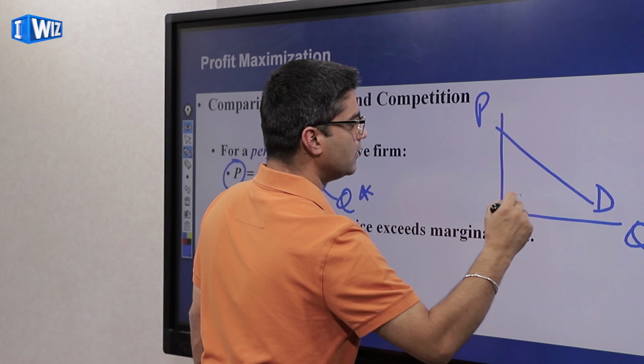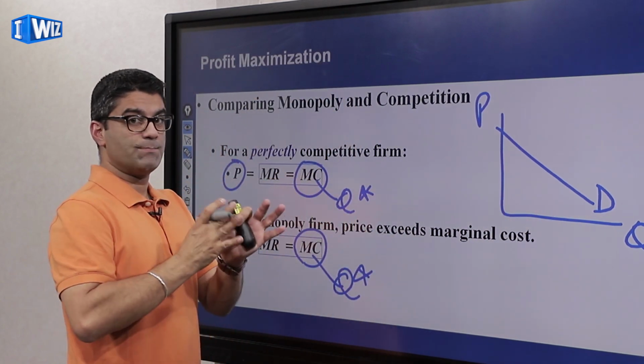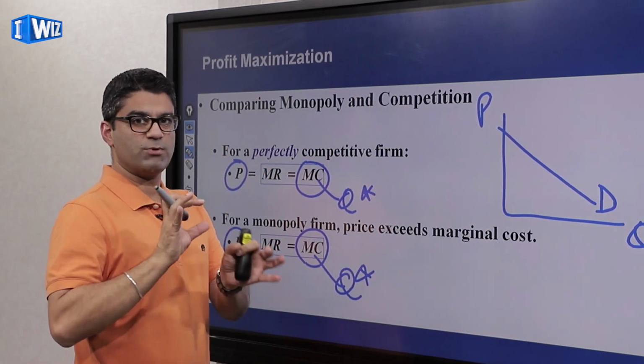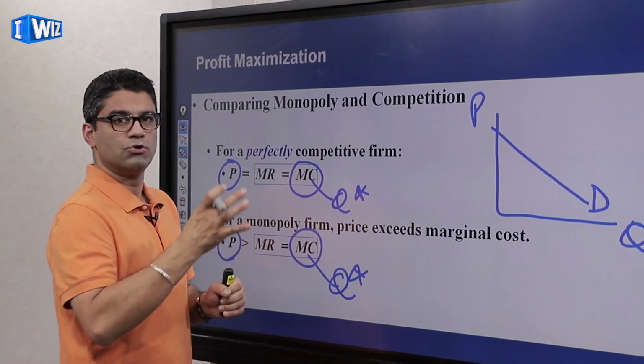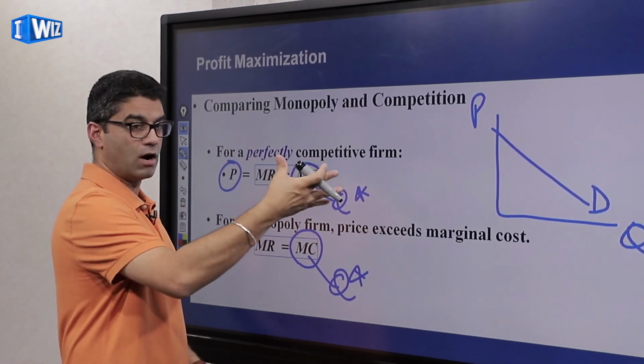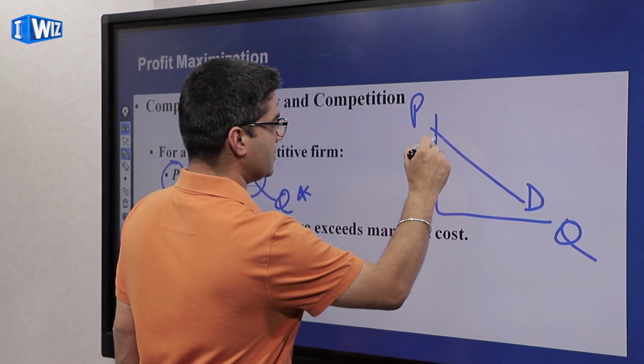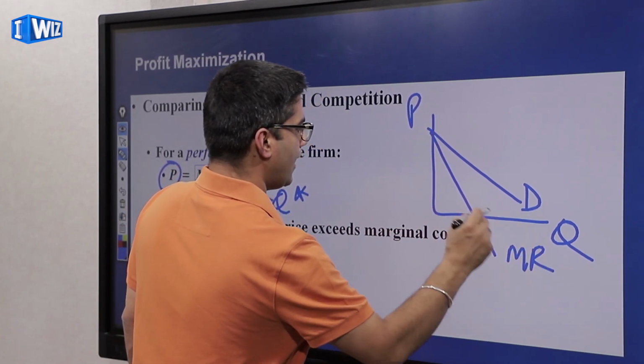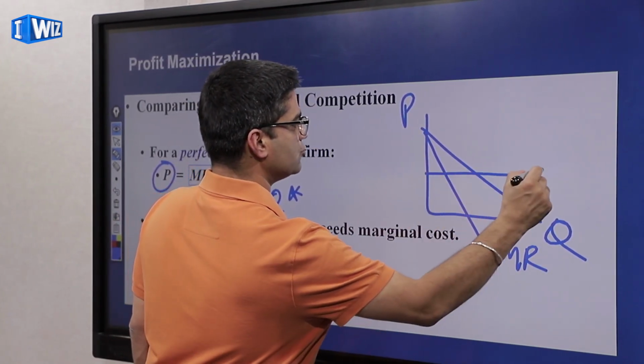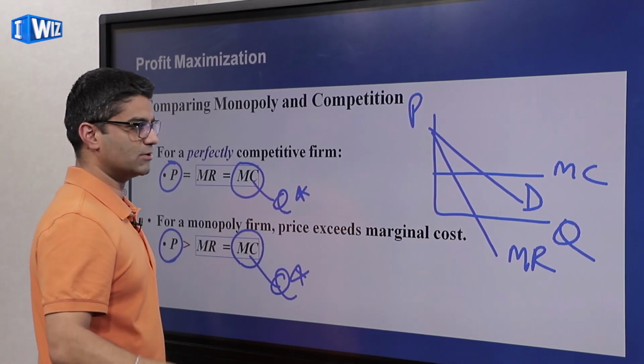So if you have the demand curve, now I'm going to look at both markets, a perfectly competitive market and the monopolist, because that's how we compare the two markets. It's hard to draw a firm and a market graph on the same graph. That is not going to make much sense. So this is your MR, and this is your MC. I'm just going to assume the simplest case, that MC is constant. I talked about this in the last video.